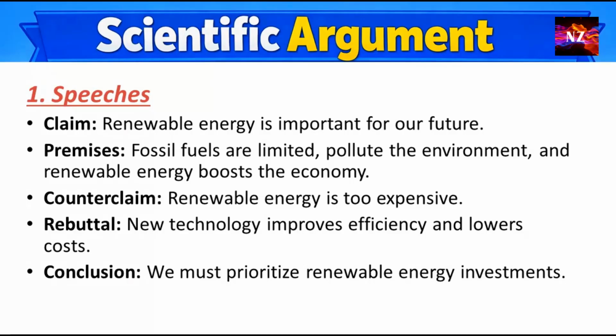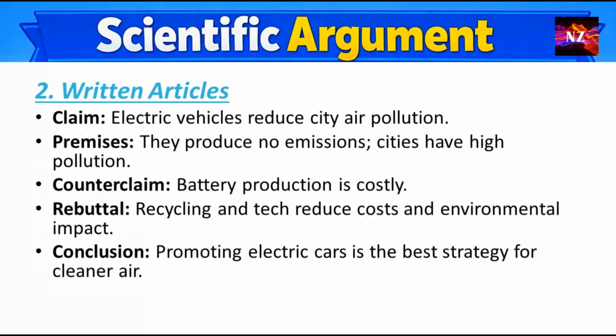The second application of scientific arguments is in written articles. For example, the claim is that electric vehicles reduce city air pollution. The premise is that they produce no emissions, whereas cities have high pollution. Now we have a counterclaim that says battery production is very costly, and the rebuttal is that recycling and technology reduce costs and environmental impact. Hence we conclude that promoting electric cars is the best strategy for cleaner air.